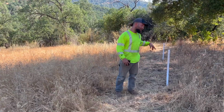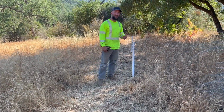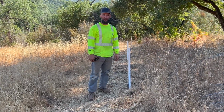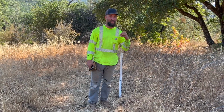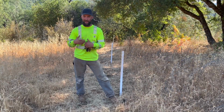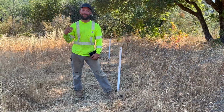What we have is a timeless fence system with fiberglass poles, and it's our first time using it, but I've heard really good reviews about it on various YouTube channels that I've seen. I came through with the T-post pounder, and Raina came through with the fiberglass posts, and what she did is she took the little hand roller measurer. I'll show you what it is.